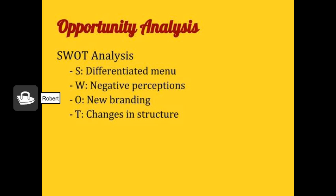On a happier note, the new acquisition of Mimi's allows for plenty of new opportunities. One of the main ones is the chance for a new brand. This will open up the company to new customers, as well as bring in financial stability and new ideas for the company. It was also identified that there are not a lot of casual French restaurants in the area. One final opportunity in the industry is the fact that there will always be an able workforce.